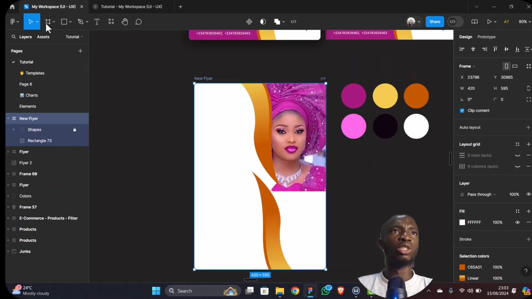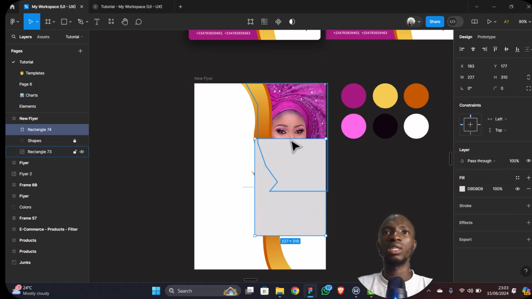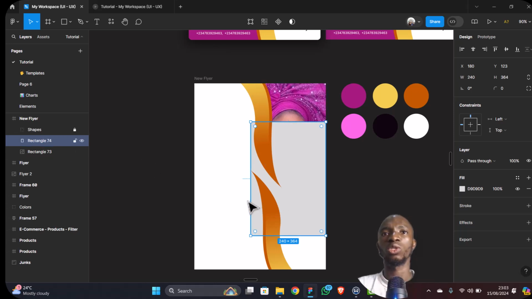Now the next thing we need to do is to add another rectangle. Choose the rectangle tool and just place it here. Let's move it up. Make sure it's covering the entire image, just like that.